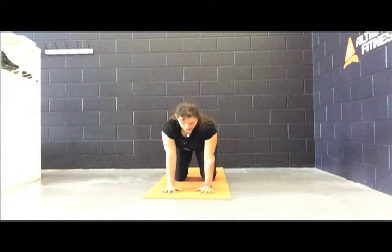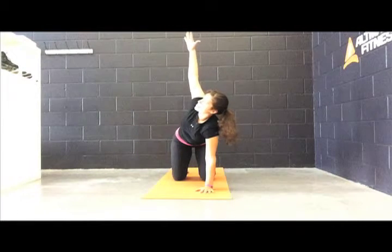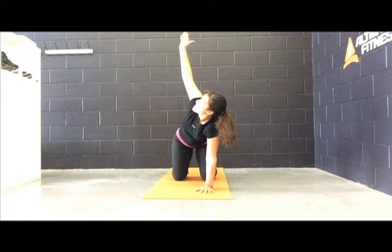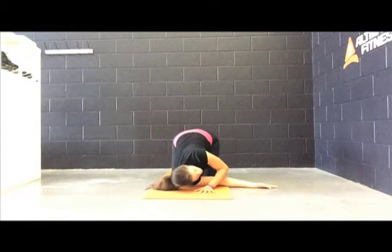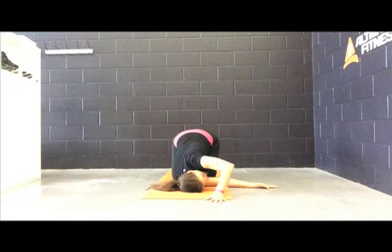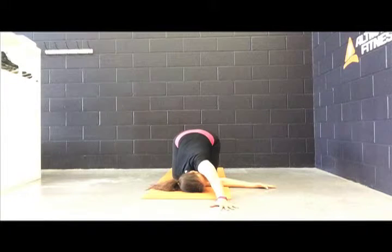On the next inhale, we're going to start raising that left arm up toward the ceiling. We're not going to hold it here. We're going to start threading the needle. So reach the fingertips up. Take a big inhale. On the exhale, the left hand comes underneath the right arm. Thread the needle. Drop your forehead down. If you want, you can reach the fingertips on your right hand up to the top of your mat. Hold it here.